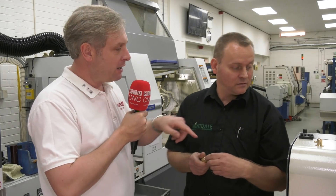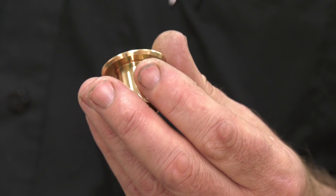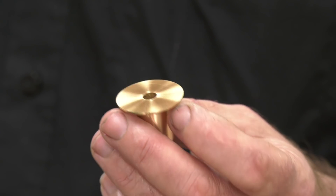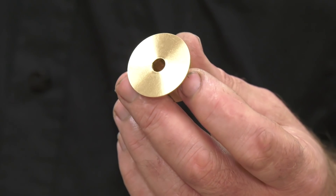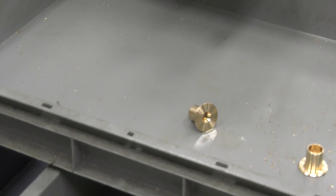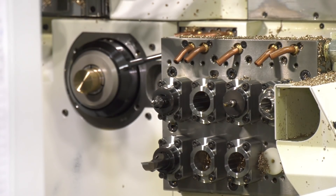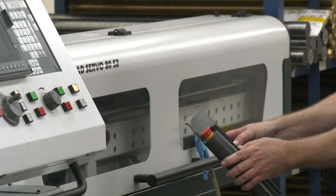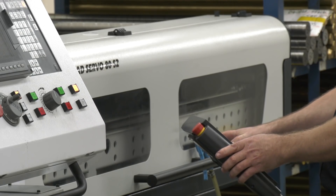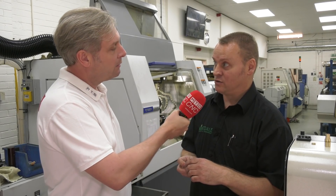I'm also looking at this part here, because that's had massive cycle time reductions. On the machine we were running these on, it was 1 minute 20 seconds per part. Now on the Citizen, it's down to 57 seconds. A huge saving — and how? Just because it is so fast at bar feeding. It's only about two and a half seconds to bar feed on the Citizen, whereas on other machines it's probably going to about 10 seconds. So it's not just the tooling and the program — it's the whole solution, bar feeding included.